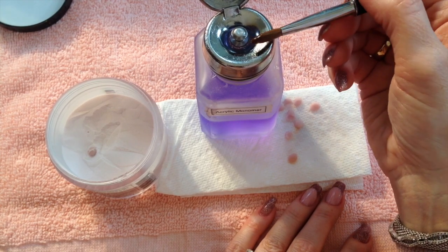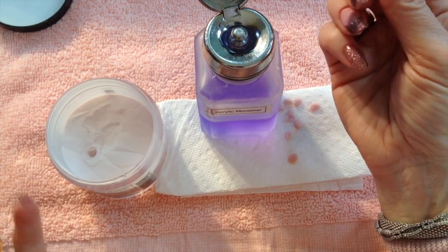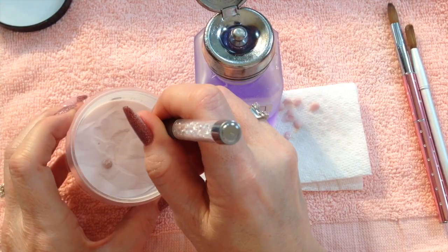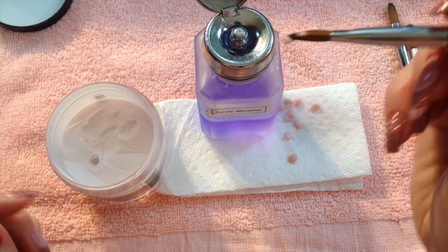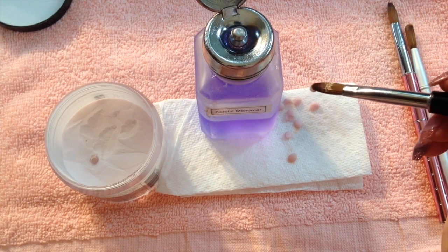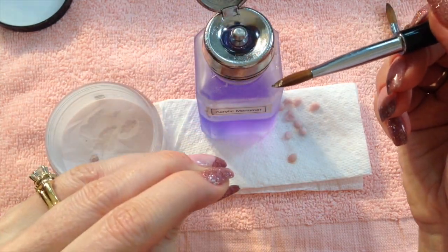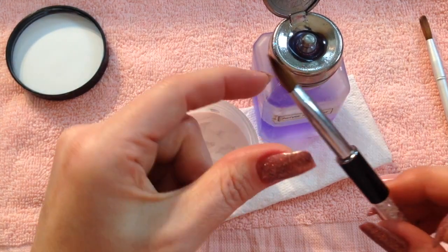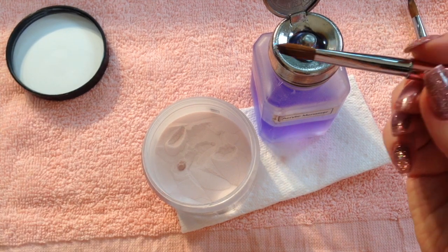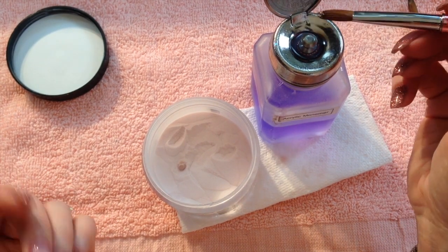So let's fill up the brush. See how it's nice and plump. And sometimes you're just not paying attention, you're in a hurry. You put the liquid in, you thought you brushed some off, you pick up a ball, and by the time you reach over to put it on the client's nails, you've dropped it someplace — it's fallen off. And that's because your bristles weren't closed. So I demonstrated how on an older brush it could be very easy to have that happen, especially at the very beginning when you first pick up a brush. But this is a brand new brush, and the bristles are still all nice and tight. But it can happen with this too.